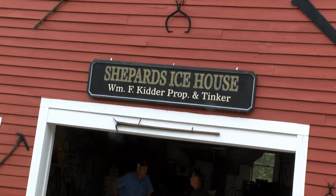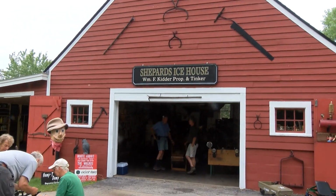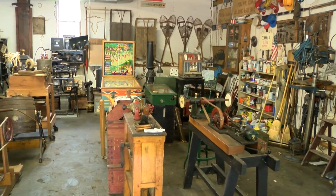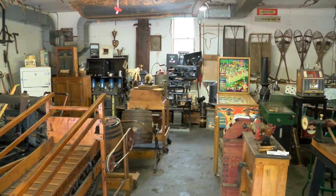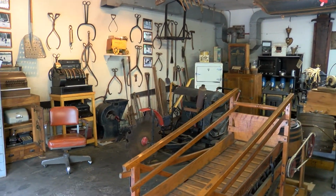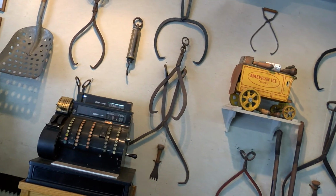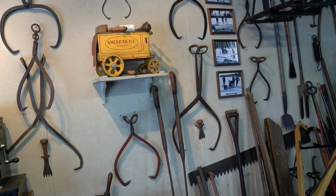So this is the original Ice House. And Bill bought this because he needed a space for his collection, really. And when we took the siding off this last year to replace it, found out that there was an opening where that window is that went from floor all the way up to the roof, and that's where they put the ice in. There's a big collection of the ice business over on the left.